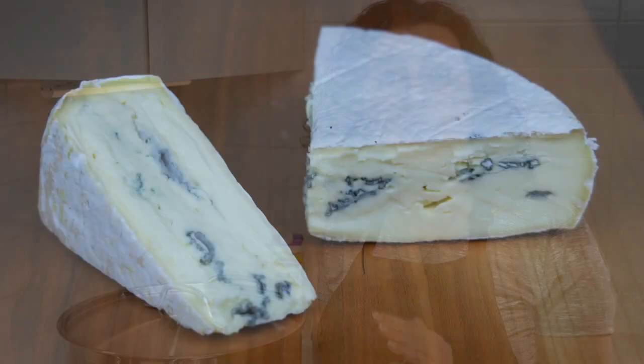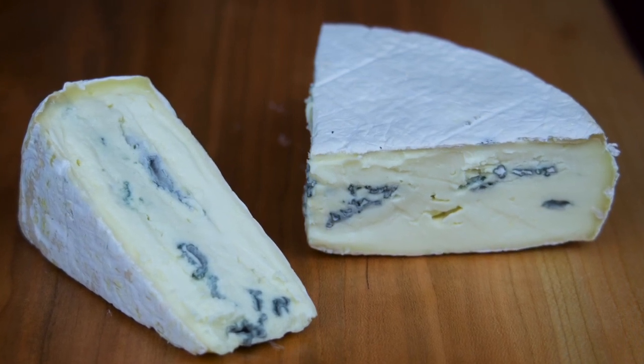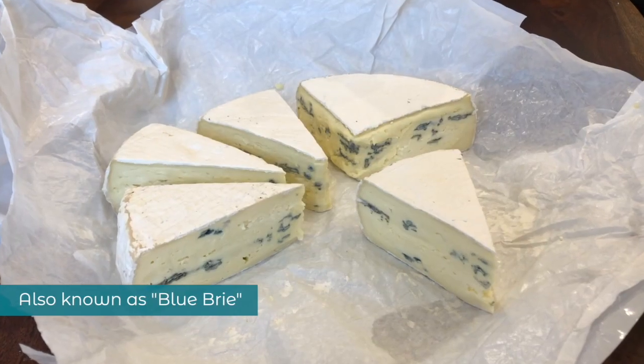Now, if you're not crazy about blue cheeses, don't worry. I have so many friends who aren't crazy about blue cheese, but when they try this Cambozola recipe, they are pleasantly surprised, and it becomes one of their favorites. Of all the cheeses that I've made, it's my favorite as well. So take a chance on making this recipe. You'll be pleasantly surprised at how good it comes out and how delicious it is.